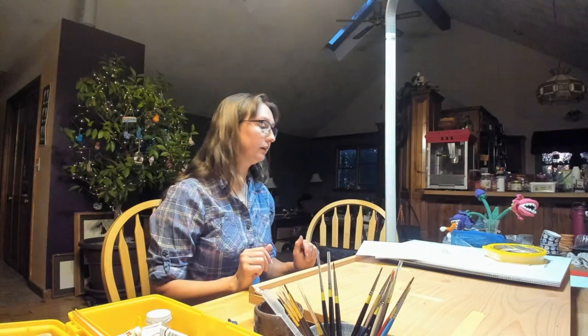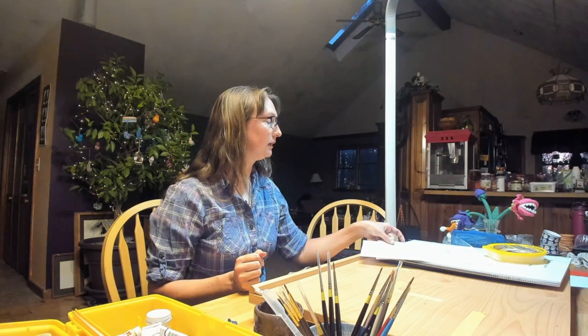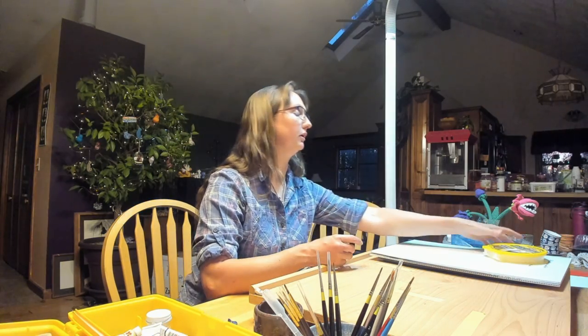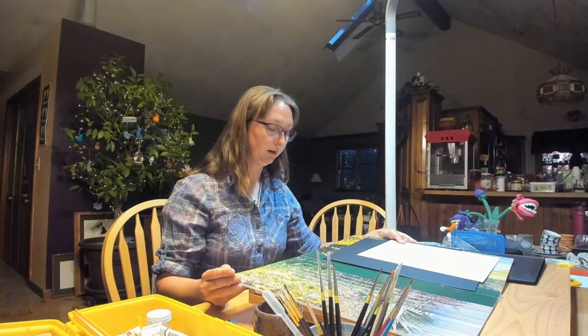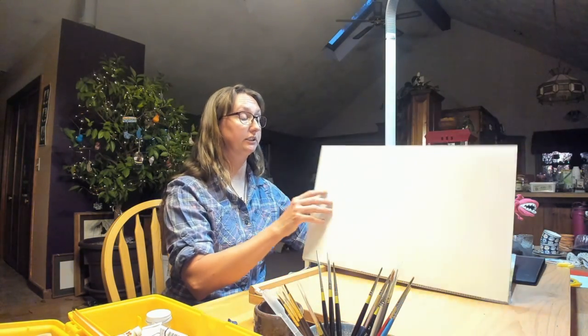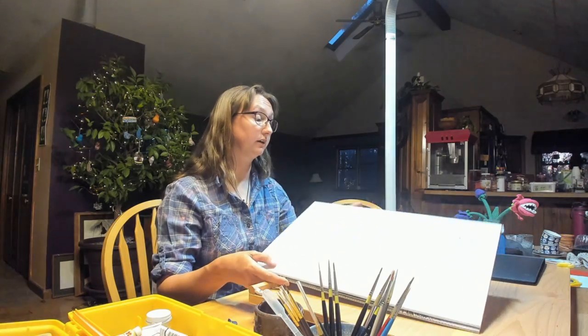Portfolio. There's a couple different portfolio styles. You've got the one that is just good for transporting things. I made this one out of an old garden center sign that we weren't using. Make sure it's nice and clean. But basically it's just corrugated plastic cut in half, taped together with packing tape. If you want to get real fancy, cover it with fabric. That also helps protect the art.